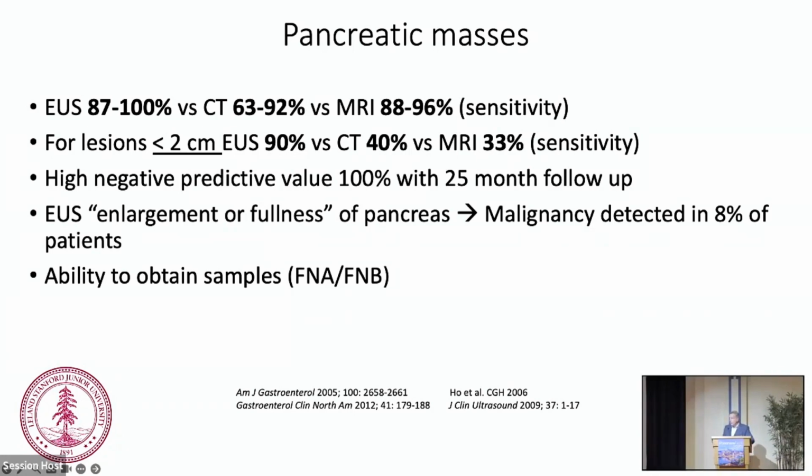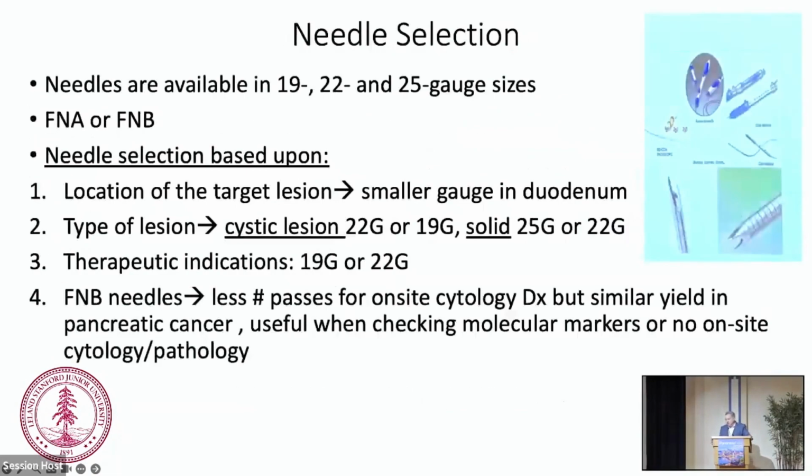This is another area where pediatrics differs from adults in that the pancreatic masses that we are looking at are quite different. On the pediatric side, we're not really worried about malignant cystic masses or adenocarcinoma, but more pancreatoblastoma, neuroendocrine tumors, pseudopapillary tumors, lymphoma, or even autoimmune pancreatitis, more than what you guys see on the adult side.